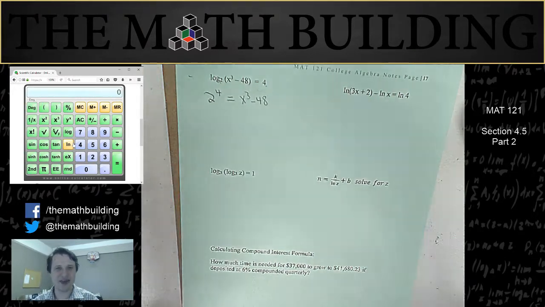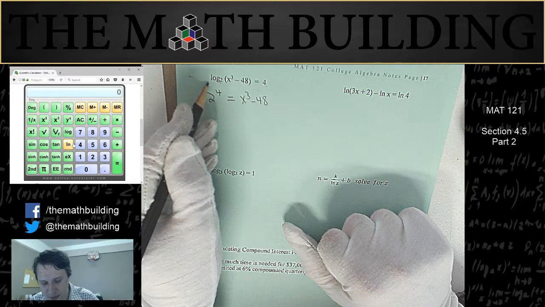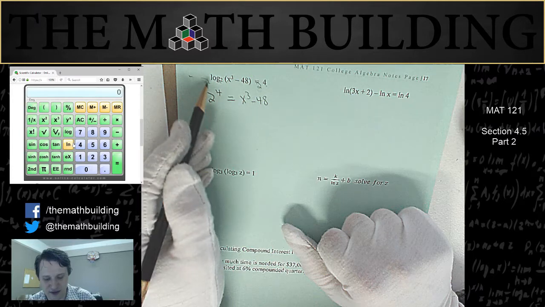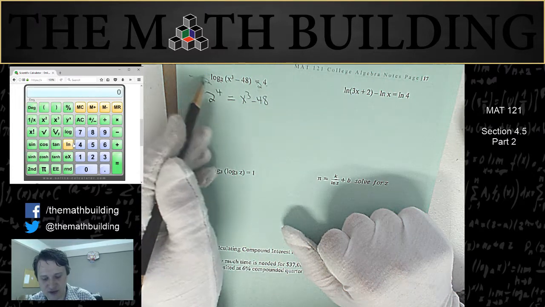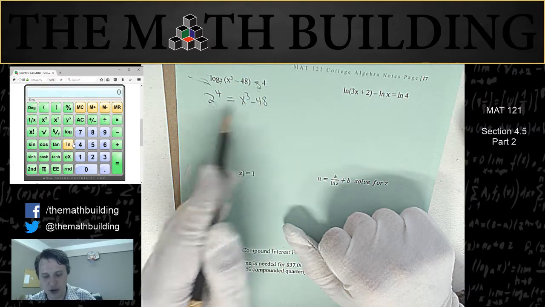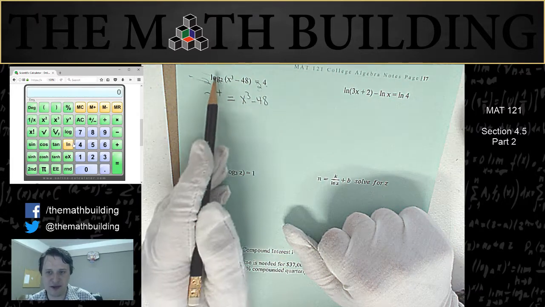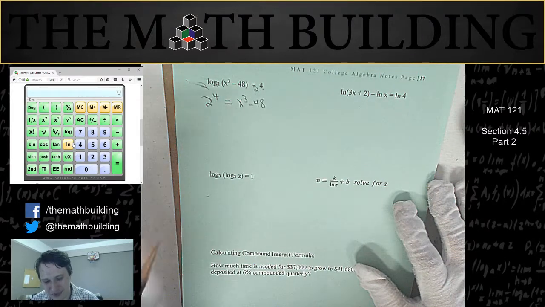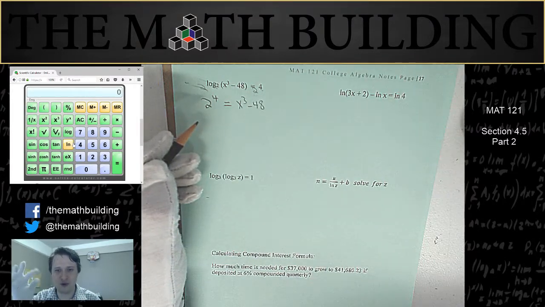And what you notice is that's the same thing as if we had taken both of these to the power of 2, or 2 to the power of these. Because the 2 would cancel the log base 2, and you'd get x^3 minus 48 equals 2 to the 4, which is exactly what we got by using the definition of the log. So hopefully you see that they're kind of related. All right, 2 to the 4 is 2, 4, 8, 16.